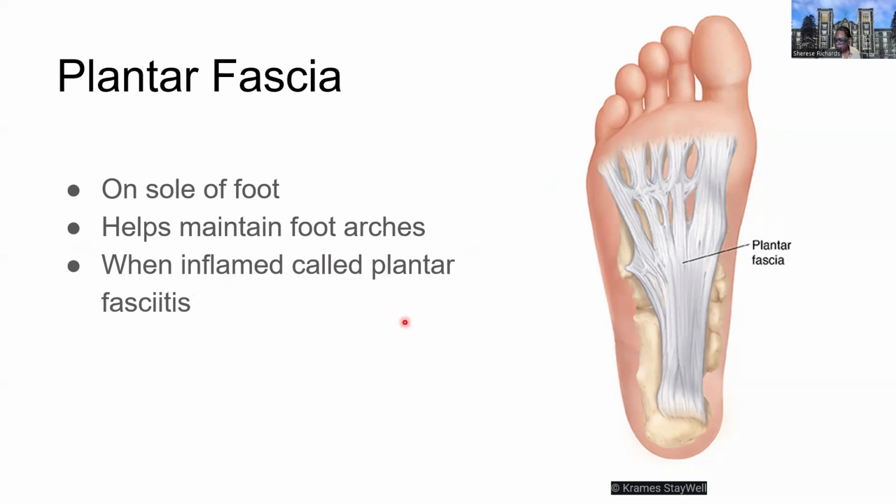And you may have experienced symptoms of this if you have this, which is when you put your foot on the ground, you get that aching sort of uncomfortable sensation at the sole of your foot, at the bottom of your foot, especially when you step down from an elevated position. When you step down onto a step or going downstairs, or you step down out of a car, things like that. So you get this sort of uncomfortable sensation or aching when the plantar fascia becomes inflamed, which is known as plantar fasciitis.